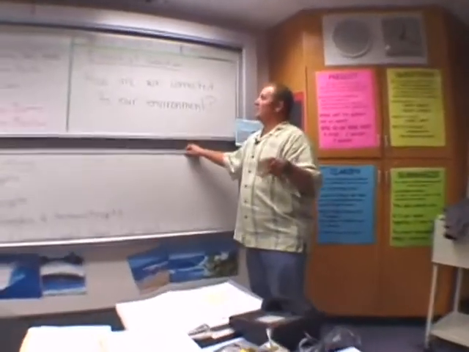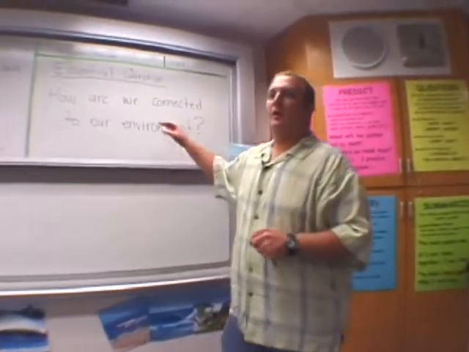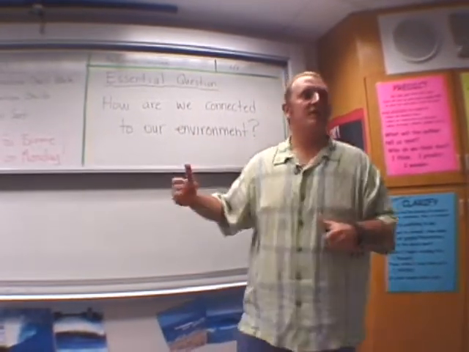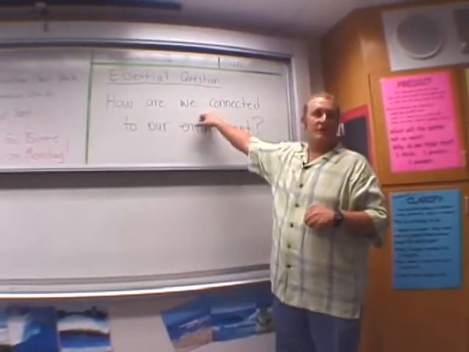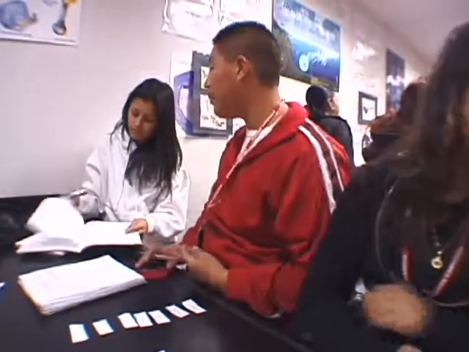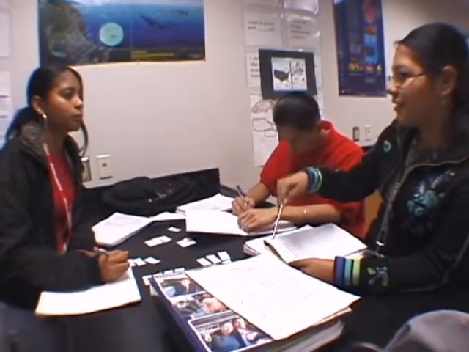I'm going to give you a couple minutes to talk to your partner about what you learned today about how we classify organisms and how that relates to our essential question of how are we connected to our environment. For example, what they eat, where they live, their biomes. It just goes in a cycle all over. Once they die, they go into the plants, and then the plants eat. The bigger animal eats the plant, and then a bigger one eats that animal.